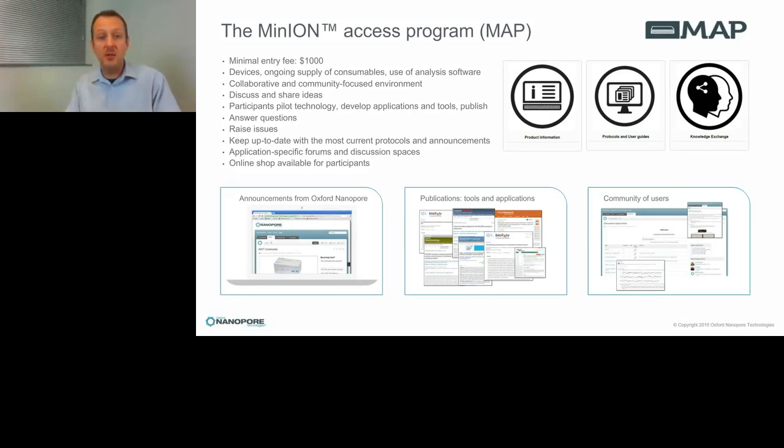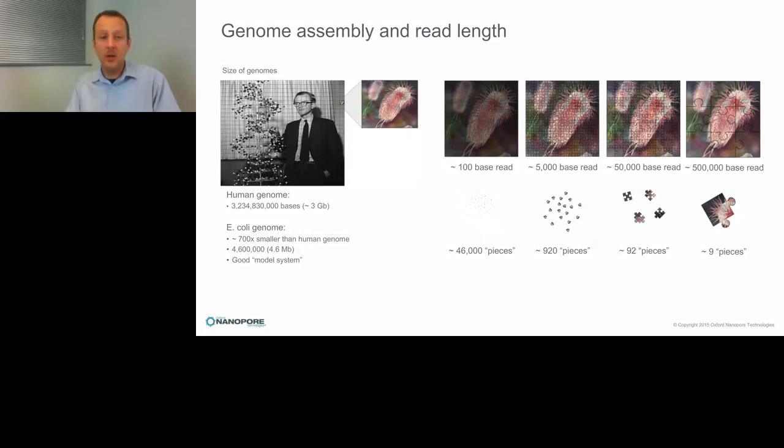Okay, so onto some microbial applications of the technology. The first application I'd like to talk about is de novo assembly of microbial genomes. Using short read sequences to try and assemble a genome has been likened to taking a novel, putting it through a shredder, then trying to piece it back together again so that it can be read. This may be more easily visualized as being like a jigsaw, or maybe rather 30 copies of the same jigsaw, only with each one cut differently, and then with all of the pieces mixed together.